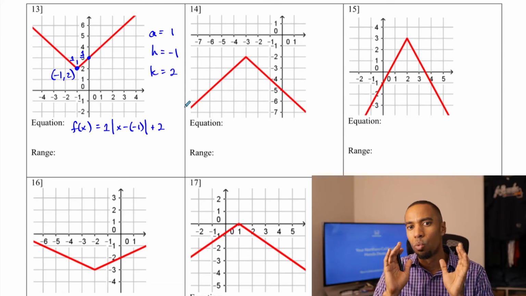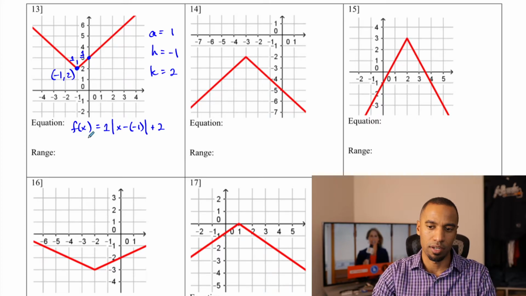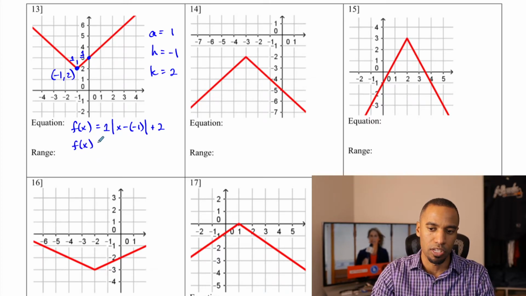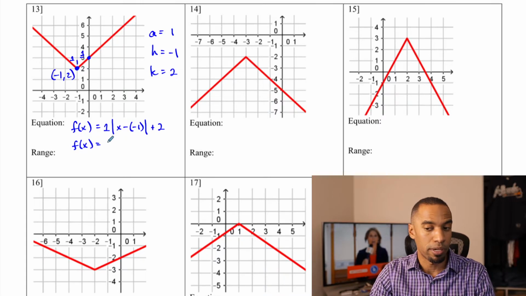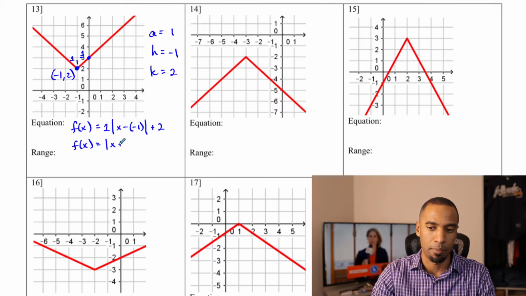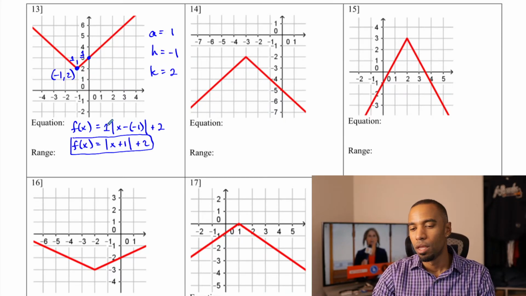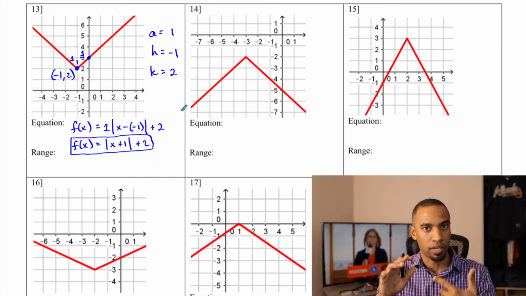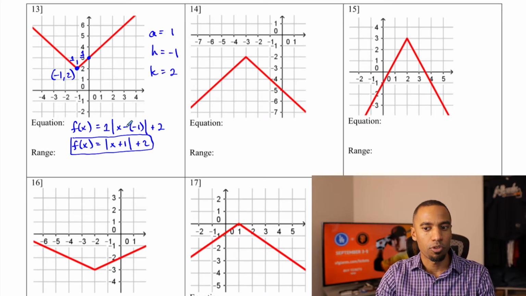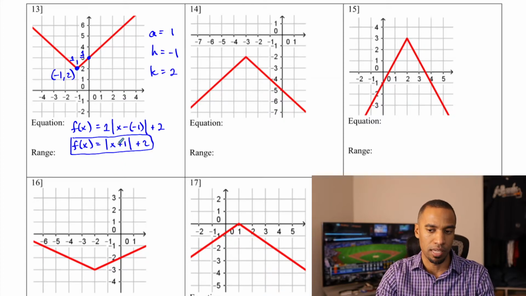That is the very raw form, the version that you wouldn't see them give you if they asked you to graph it. Here's what they would give you, and here's where you can decide how you want to write this out. The 1 wouldn't be existing. We would just see absolute value of, and then minus negative becomes a plus. It would become x plus 1 like that, and then plus 2. This is the answer that I'd expect. This is simplified. This is one that I want you to know what to do with if you're given it. I don't have to write minus negative each time because I know minus negative is a plus, and I also know that I do flip the h value in the equation itself, and I keep the k value the way that it is.